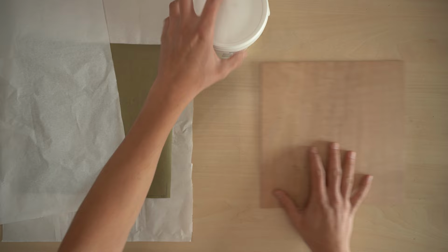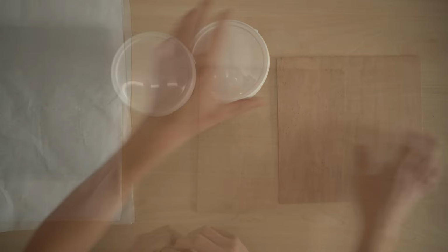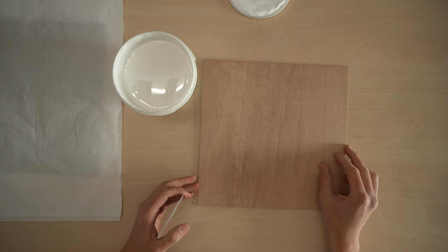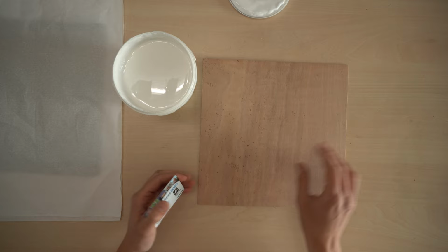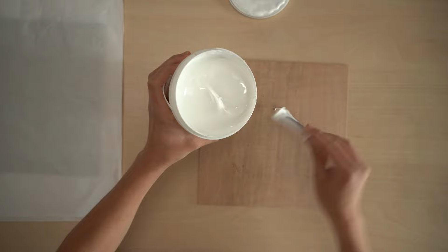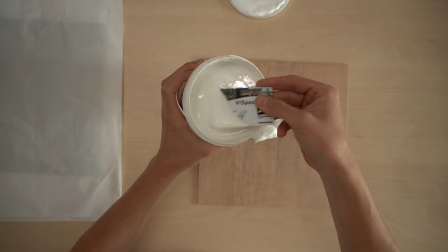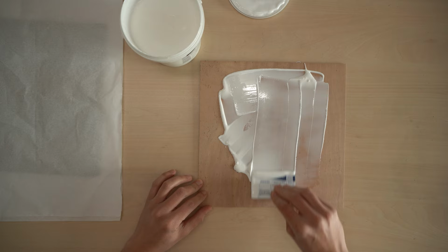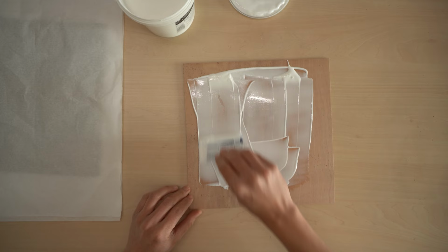Let's put this to the side for a second. So we have our glue and our piece of hardboard. You can place the glue on the board whichever way you like. You can use, for example, a palette knife, but I got an old pass. I'm gonna just put it on top. This must surely be enough. And then we're gonna spread it out on the panel. We're really gonna make sure it spreads evenly.